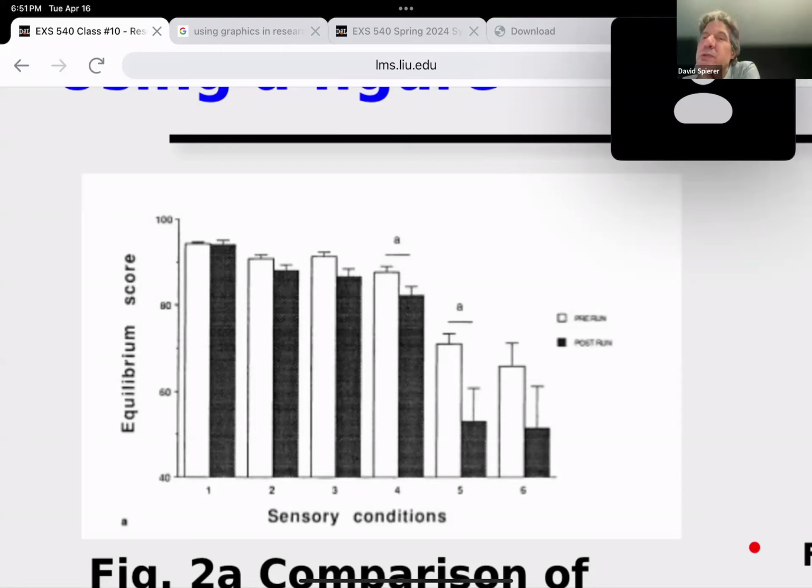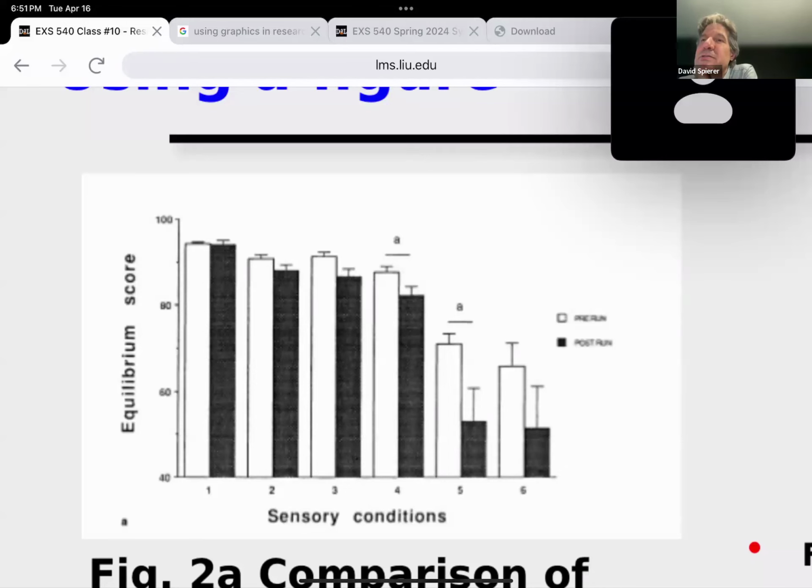What's the difference? What does test 5 and 6 tell you about the data? So there is all of a sudden a drop seen in tests 5 and 6 in the post test, rather than the first 4 tests. Okay, so how is it related to the equilibrium score? What does it tell you? What's the story here? Both 5 and 6 have the same equilibrium score. Okay, I might agree with that. What else does it tell you?